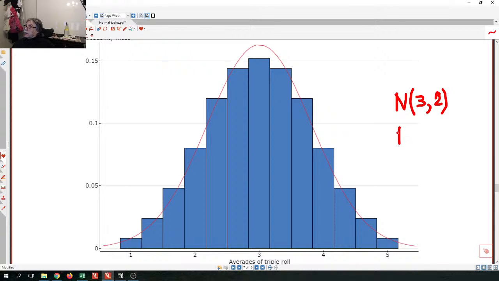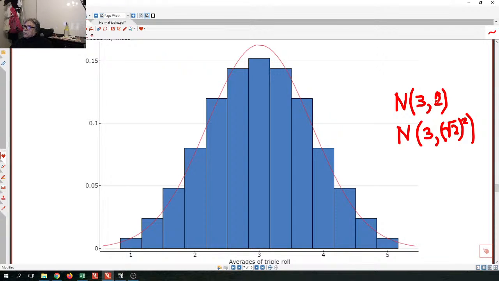Okay, I should write that. Mean 3, and the standard deviation is radical 2, but the variance of course is the square of the standard deviation, so that would really be 2 for a variance. Okay, so this is one of the two ways to write this. So we write here the mean, and here we write the variance.